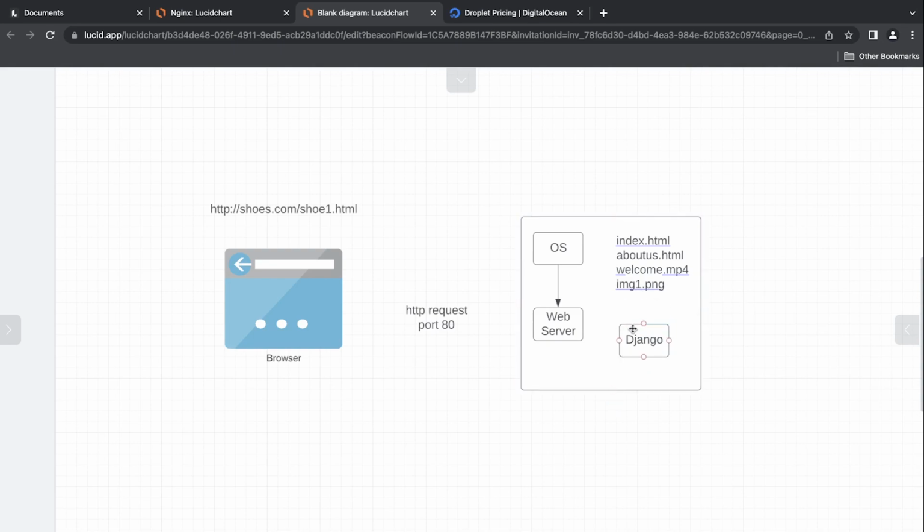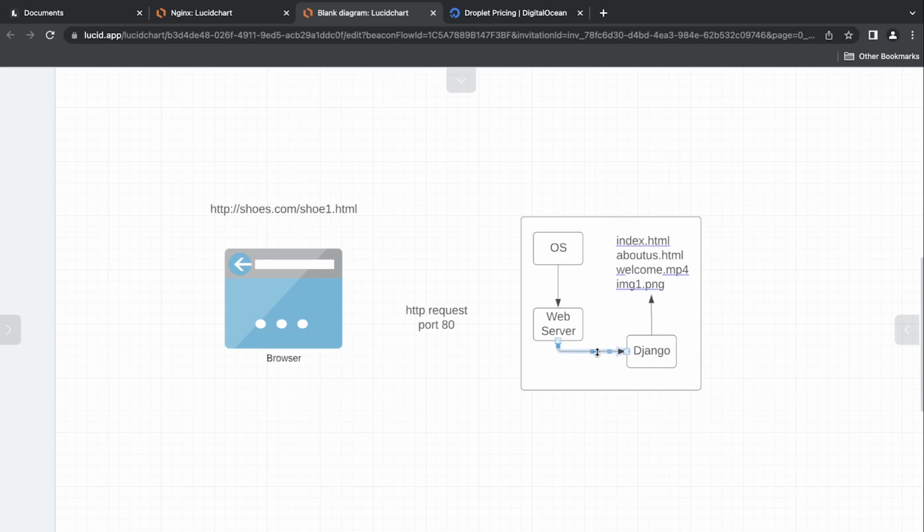Didn't work. Django does require some static content, but the issue we've got here is that if we wanted to utilize a framework such as Django, which is essentially just Python, or whether we wanted to use Ruby or .NET or Java, the problem we have here is the traditional web server that we mentioned earlier, whether that be Apache or Nginx, it cannot directly communicate with these type of frameworks and languages.